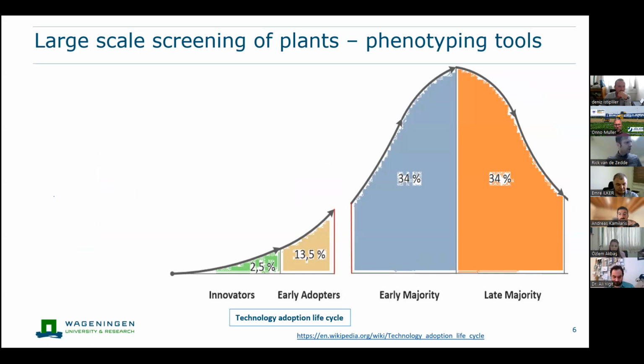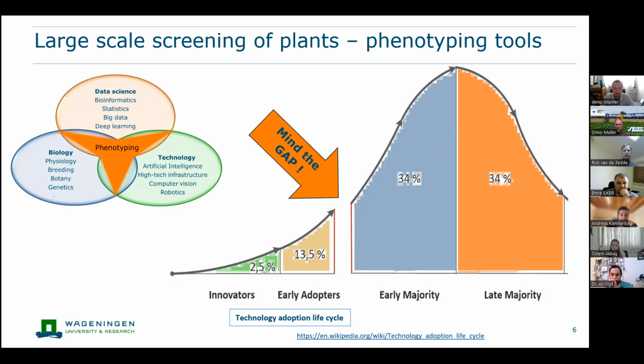But the fascinating but also complicated thing is that there are always a few people that jump on the technology right away. A few follow quickly, but then the biggest majority of the users that could benefit from these tools are waiting, are not sure if it works. They might find it too complicated, too expensive. And this gap needs to be closed, because the real impact of all the tools will be generated when many people use the tools. That's my focus, how to close the gap. And that's also something that I would like to ask from you.